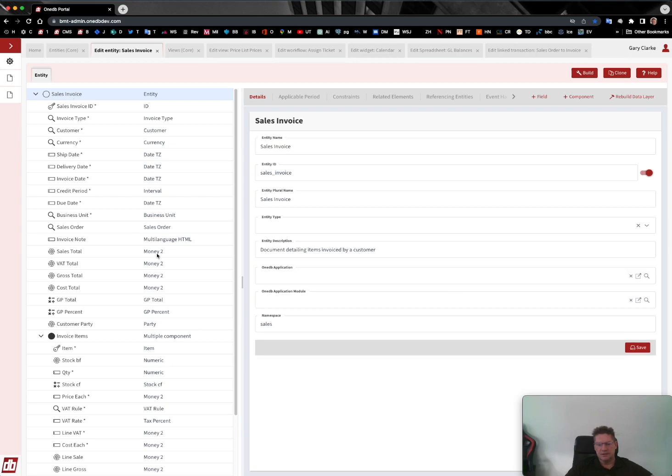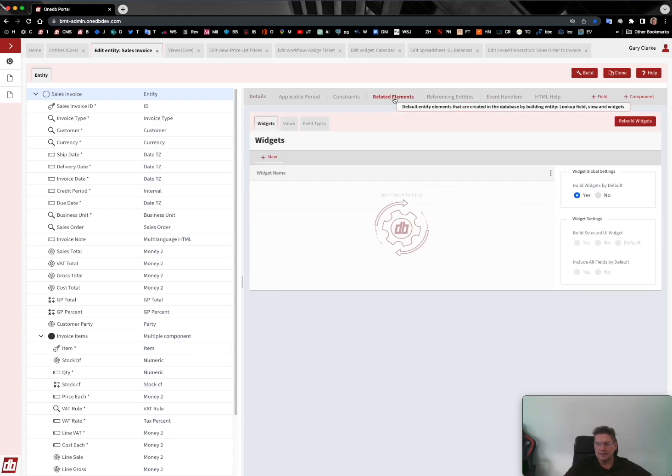The other nice thing, so we work from the entity forward. So what's so powerful about this is once you create your entities and your relationships and you do build here, it automatically creates a nice user interface. So that's what's so powerful about the system. Normally with systems it's very fiddly and time consuming creating user interfaces. With our system, it's really easy, it automatically does it.